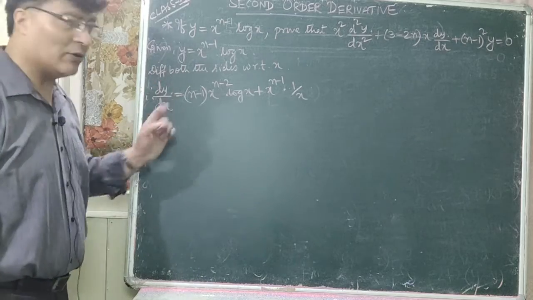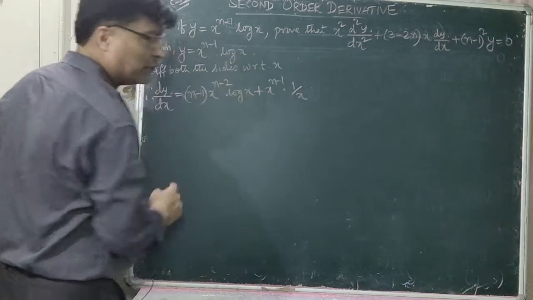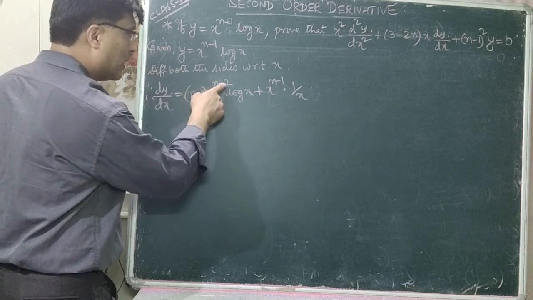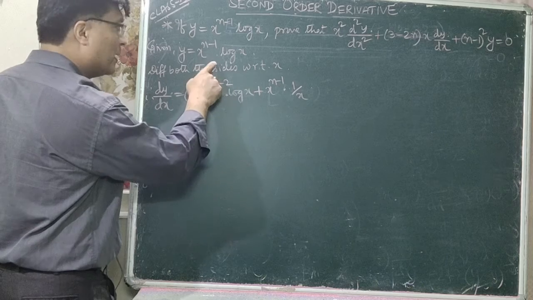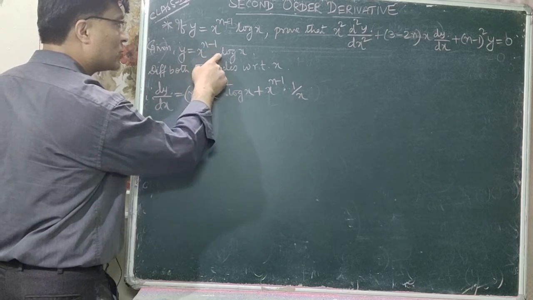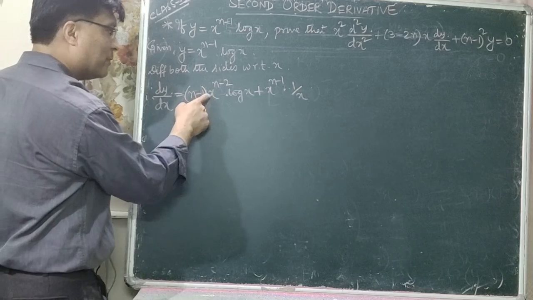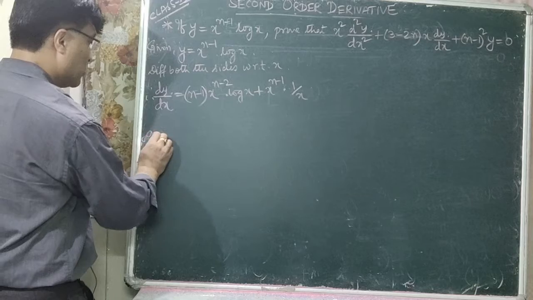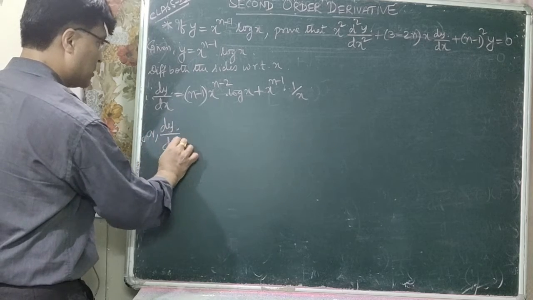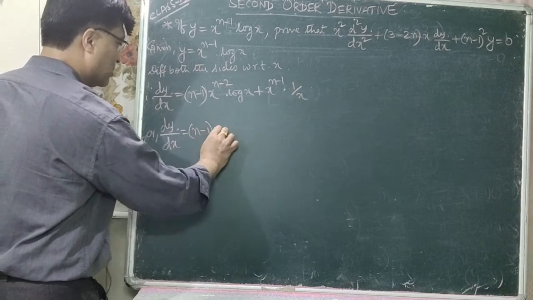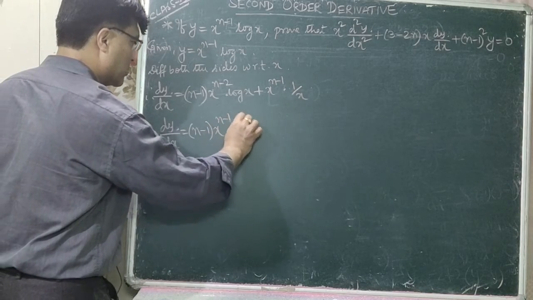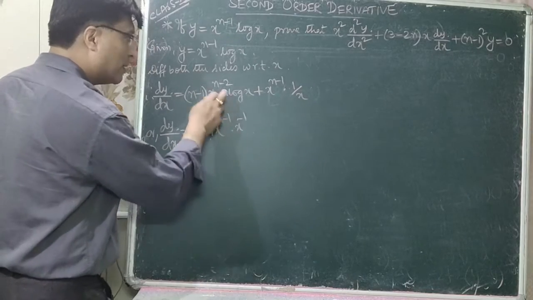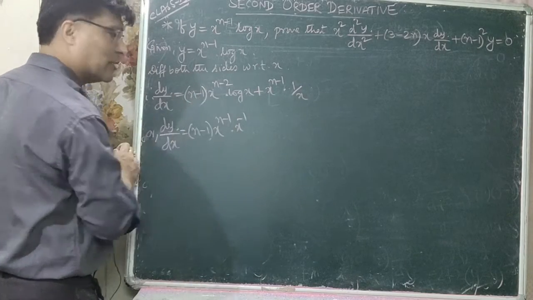Now you have to simplify it again before differentiation. So now if you write here x to the power n minus 1 into log x, you may write y instead of x to the power n minus 1 log x, isn't it? So you can make it x to the power n minus 1 into x to the power minus 1, right? So here you write dy by dx is equal to n minus 1 into x to the power n minus 1 into x to the power minus 1. If you multiply them, powers will be added, you will get the same expression x to the power n minus 2, isn't it?